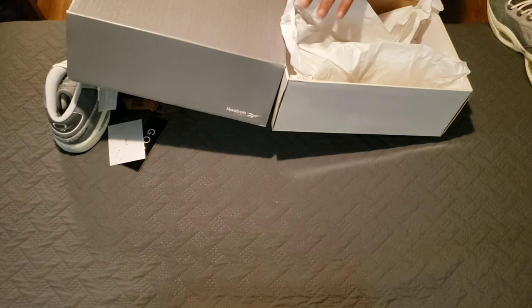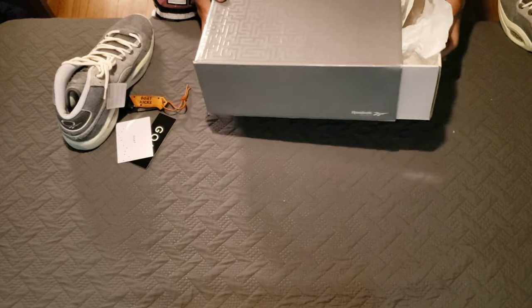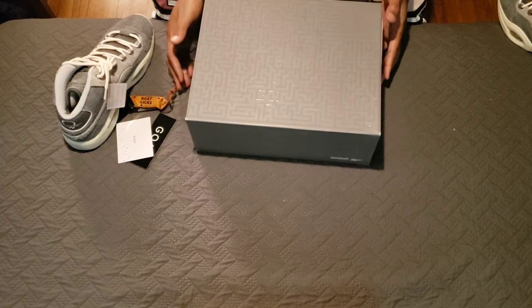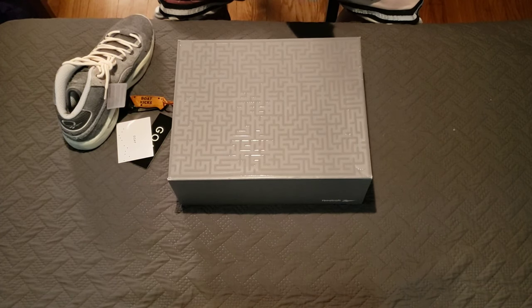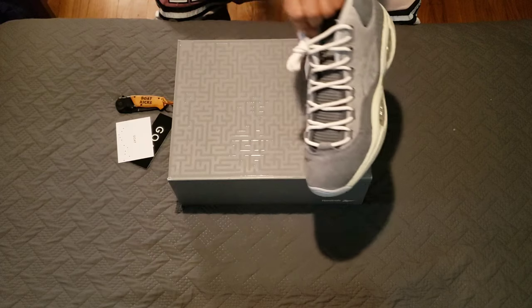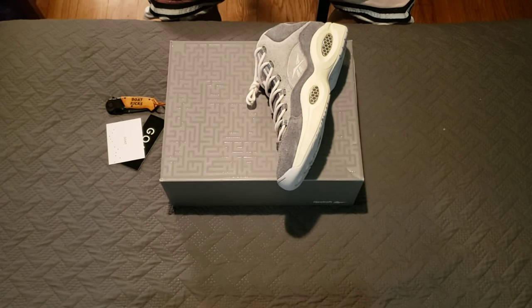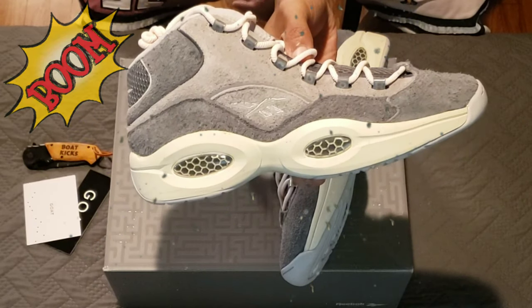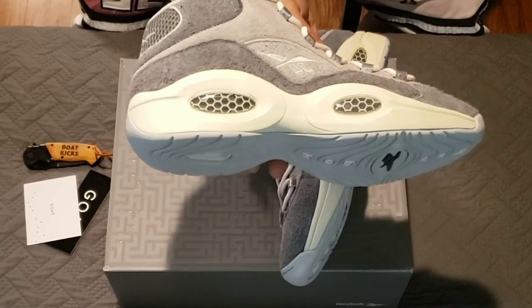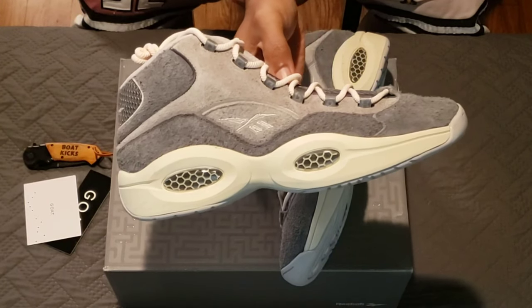Notice in most reviews for Question Mids, they come with that classic pull-off top. Or that's the appropriate way of saying it. How are we gonna do this? Bam, bam. And bam. There it is. The Reebok Question Mid gray suede, also known as the Year of the Rat, Chinese New Year's.